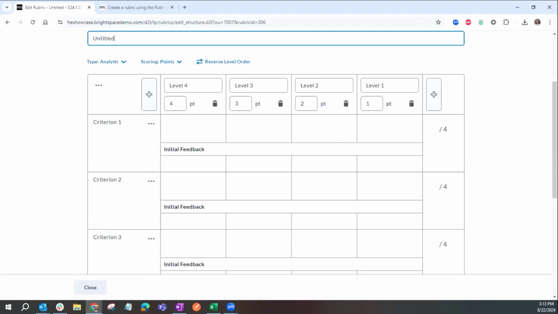Let's do maybe a concrete example. Does anybody like to watch cooking shows? I love cooking shows. So let's create a rubric actually about baking mac and cheese. It's one of my favorite things in the world. Everybody loves mac and cheese.